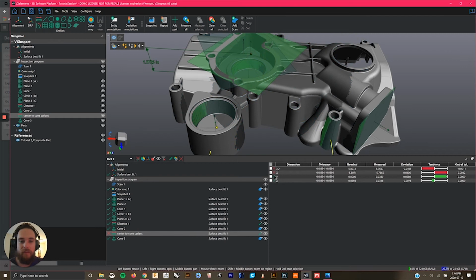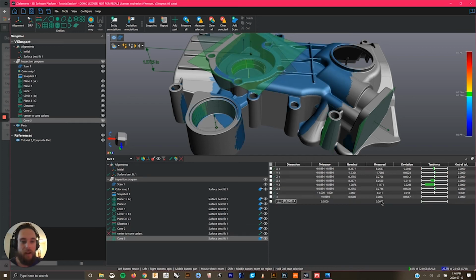Same with the values for these measurements. We can change their axis. We can make them 3D. This cone we just made has a readout of 0.007 inches for its perpendicularity callout, which is exactly what we asked it to do earlier. So as you can see, we're slowly building up a report here using snapshots and these different entities, which we can rename and make more applicable to the callouts in a drawing, let's say. We can very quickly start to craft a report, which once written, all we have to do is drop in different meshes and hit export report.